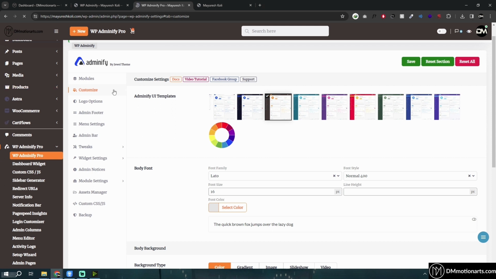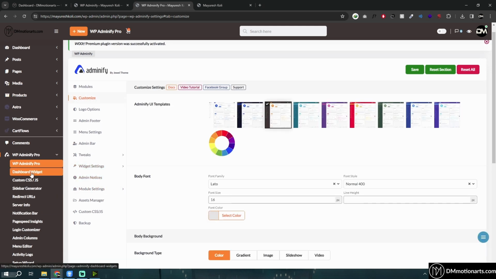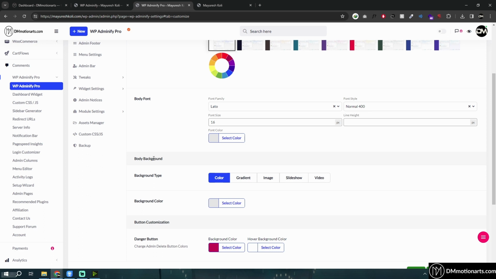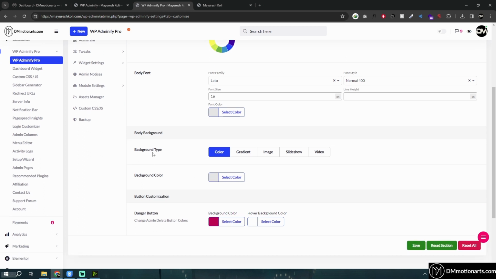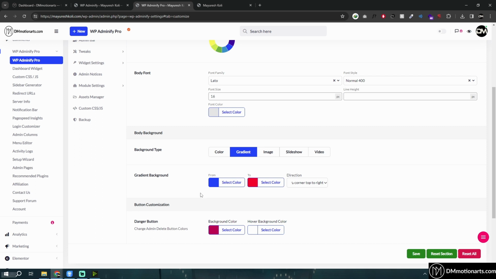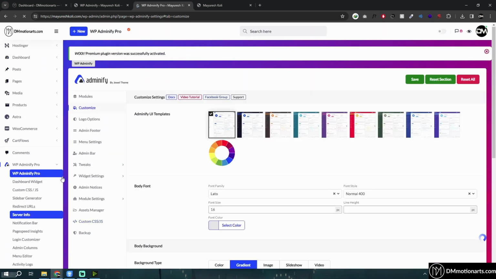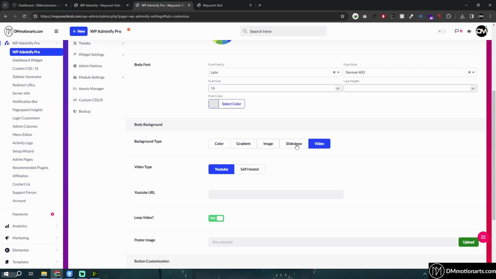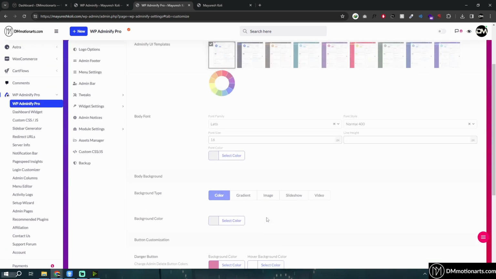Refresh it. Make sure you use nice colors. Okay, don't go for nice fonts or so that it looks better. Let's do like this so that we can see. Then we got body background color, which is basically what we already showed. Then we got gradient option for the background. Let's say if I saved it and refreshed it, we actually got a background to showcase around the backside like this. You could add an image, slideshow, video, whatever you want. I'll keep it color for now.